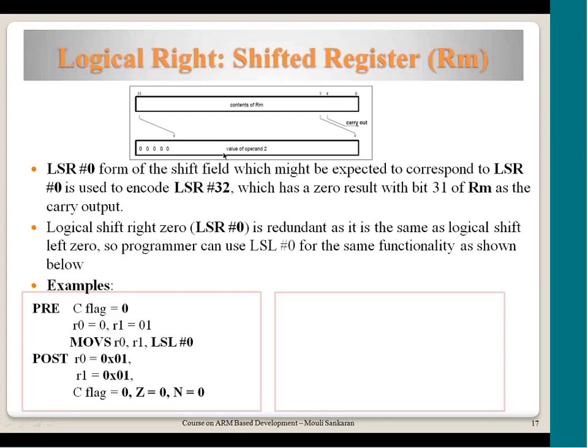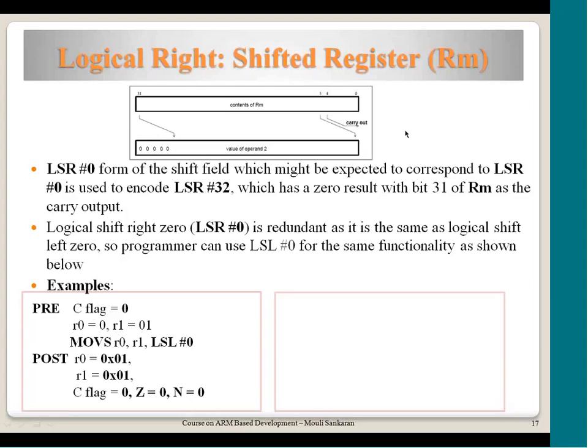When it moves all the bit positions by 32 values and it is backfilling with all zeros, it will wipe off the whole value in the processor and make it 0, right? So it has a 0 result. Okay, and then what will happen is, carry out will be the bit 31 coming out. If the instruction had the S bit set, then it will take that bit and put it in the carry flag.